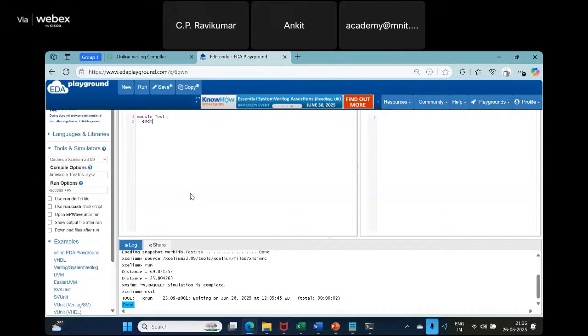Module test and end module. So you can say string, let us say str, and you can assign it to some value, str equals hello world, and display strings.